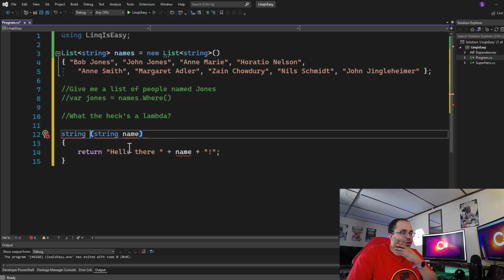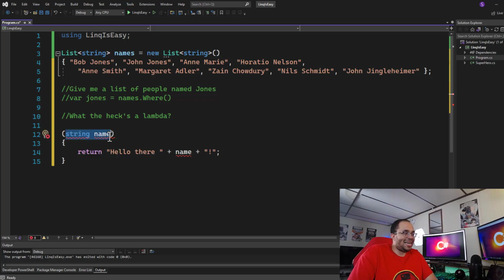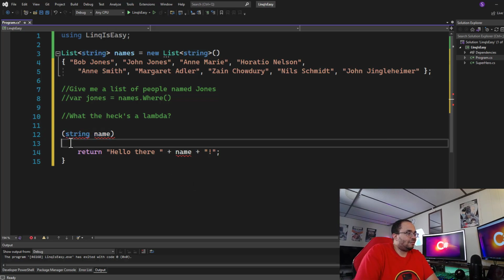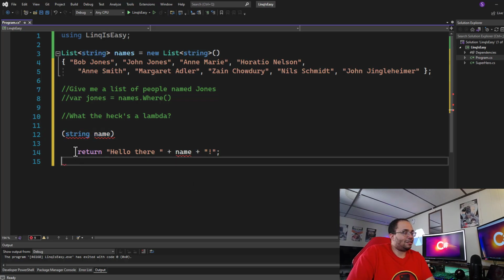And since it's returning a string, I could just say, hey, this returns a string. I know it's returning a string because I have the return keyword and this part's a string. So I'm going to go ahead and get rid of that string part. I don't need it. I'll need this part, the string name, because that tells me what's coming in. I do need to know the parameters. That's part of the function. Functions take things in, functions put things out. I don't need the squiggly braces. I really don't need them. I don't really want them.